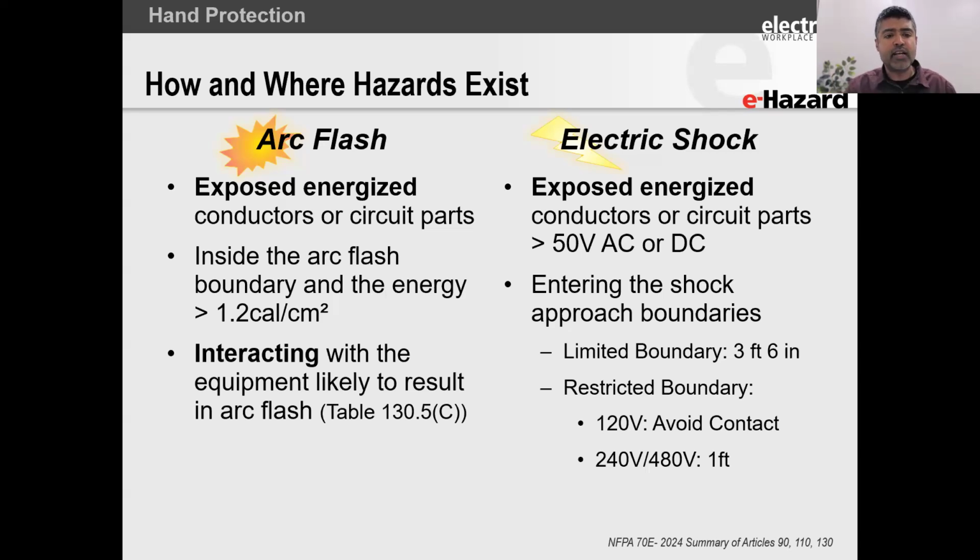When are you exposed to the arc flash hazard? You are exposed to the arc flash hazard when a shock hazard exists. So whenever you have a shock hazard, you have an arc flash hazard. But there's another part to the arc flash hazard as well, which says when you are interacting with equipment in a manner that can cause the equipment to fail.